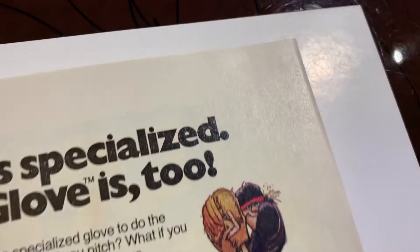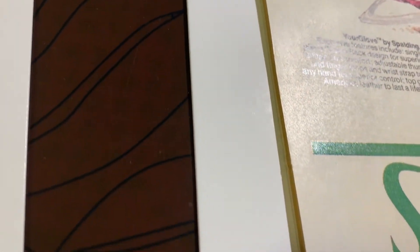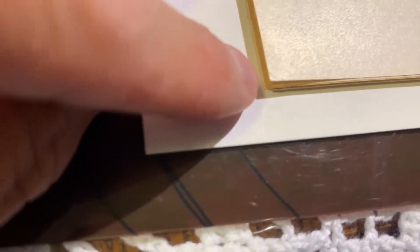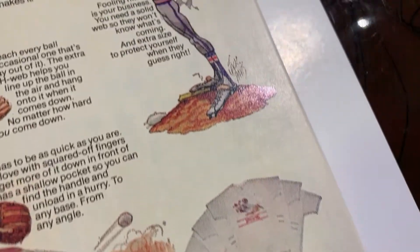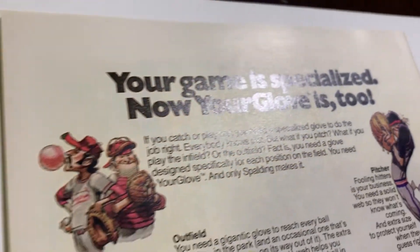Let's flip it over to the back. Look at that — really nice. Corners are pretty good. This corner was damaged but you can see it's really tiny actually, though it is dinged up a little bit. There is a spine tick there. That's probably about it. Let's see if there's anything else on this back cover.